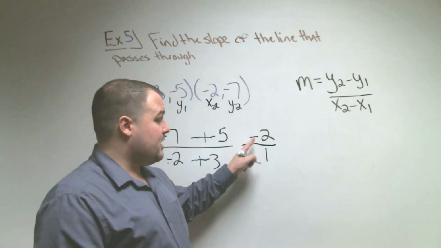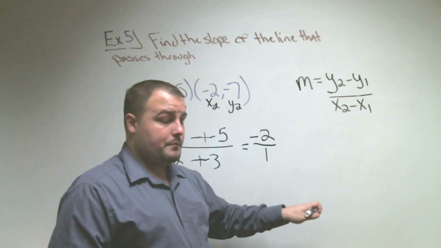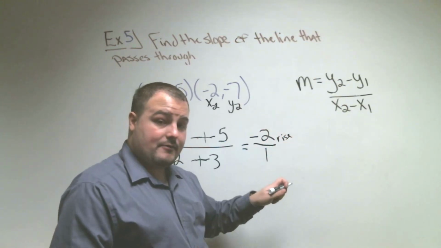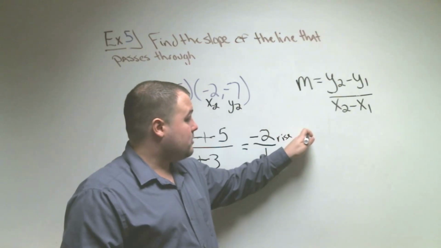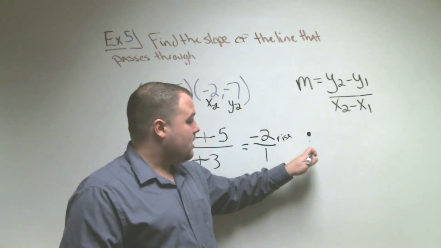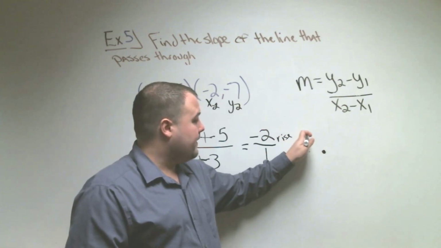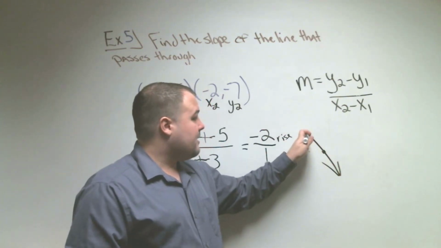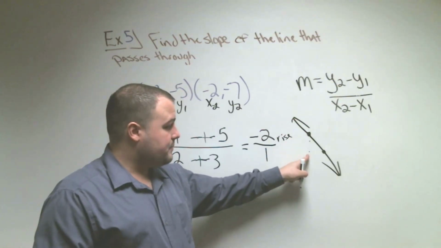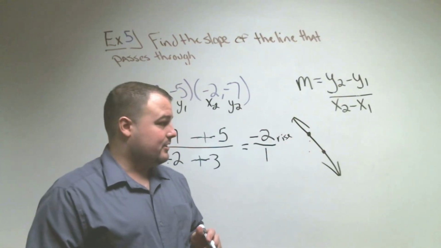And since it's a negative slope, my graph should be going down. Now, to show how it goes down, remember that the top number tells me my rise. So I would go down 2. So I'm going to put a dot. I would act like I go down 2, 1, 2. Then I go over 1, put another dot, connect those, and my graph would have a slope that looks something like this. I went down 2 spaces, right 1, and connected the dots.